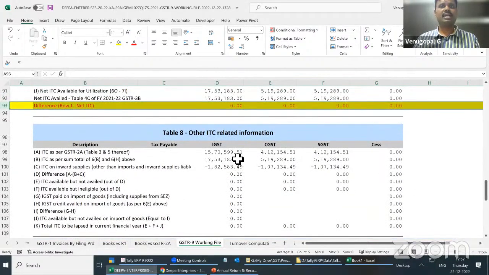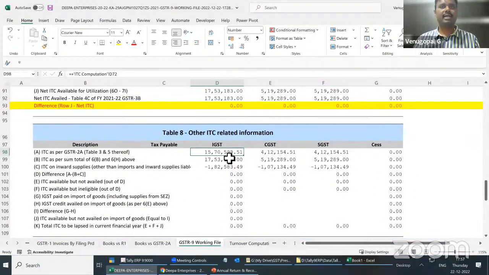The values which are there in table 8 are coming here, 8B, 8C, everything. So it could be a situation where you have taken ITC higher than what is there in the portal. It could be a credit that is missing, or a credit pertaining to the last year.